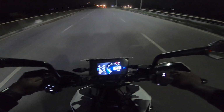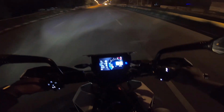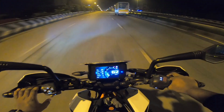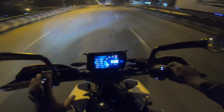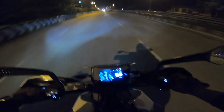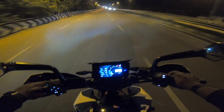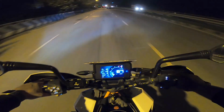It's a pain sometimes. We're riding a Duke, and how can we not talk about heating issues? Yes, this bike does get heated up. There was this one point where it just shows high coolant temperature, and then the engine just refuses to turn on. In case you come across such a situation, you should probably turn off your bike for a while and then try again.